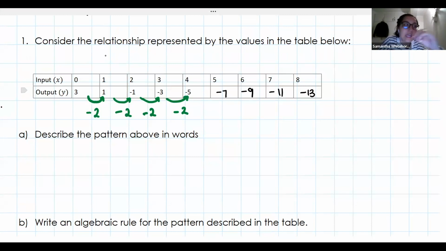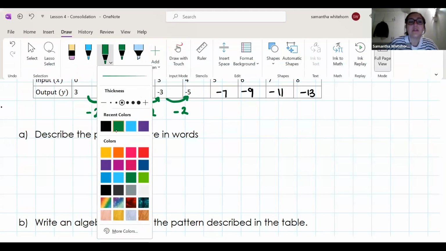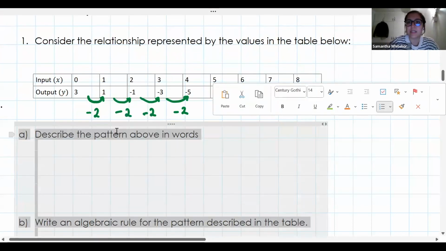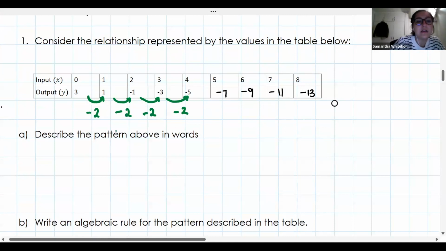So guys, before you even start jumping into the questions, look at the information that's given to you, whether it's a diagram, whether it's a table, whether it is, I don't know, some sort of graph. Look at that first. Make sure you understand what's going on and then answer the questions. Because if you understand what the information is telling you, the questions become easier. So now when we move to these questions and the first question is asking us to describe the pattern, we don't even have to think about it. We've looked at the table, we've established what the pattern is, we can go and do that.